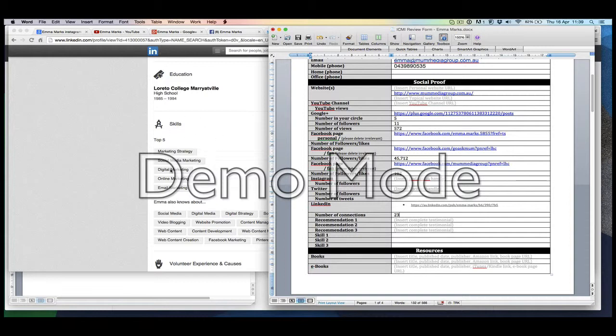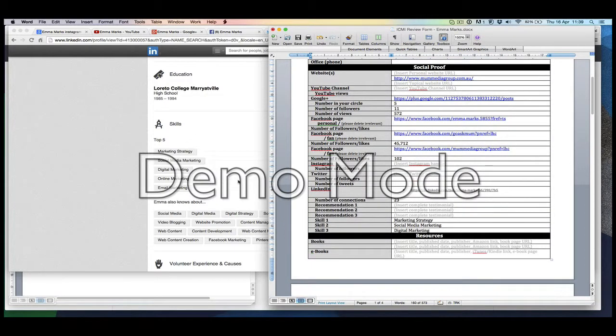Let's just grab their top 3 skills. Marketing strategy, social media marketing, and digital marketing.